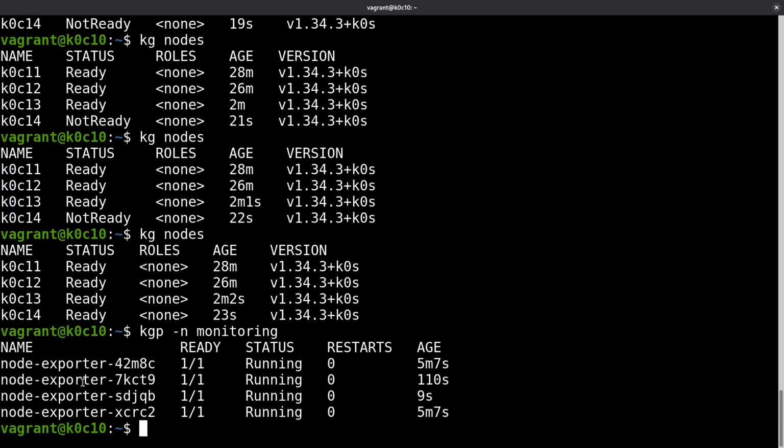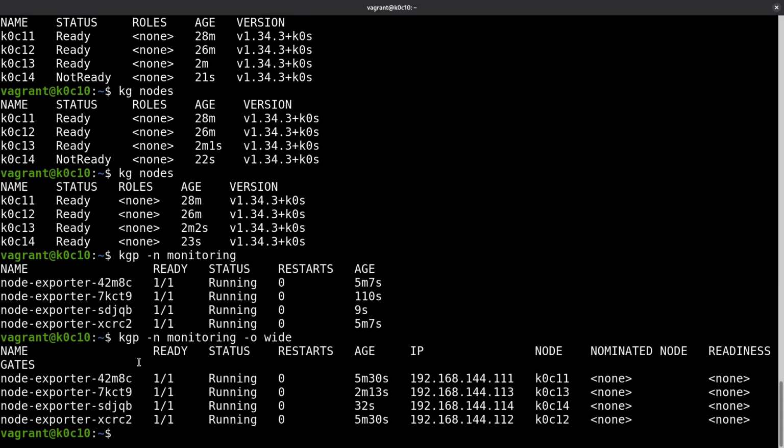And of course you can imagine, if we remove some node from our cluster, we will automatically remove the pod from each node. And if you have a look with -o wide, you can check, but you will have only one pod inside each node, and you can't have 2 pods for each node. If you want to do that, you need to create 2 DaemonSets with exactly the same thing, and you will have, for example, 2 node exporters.